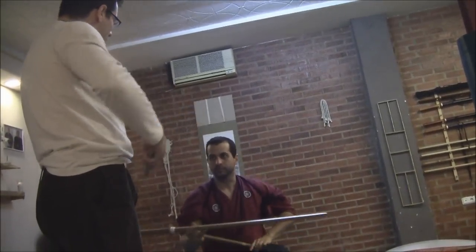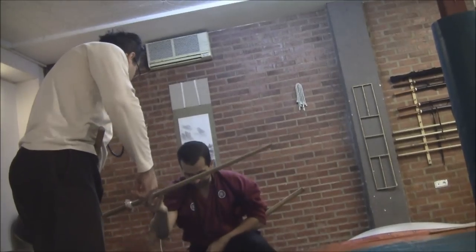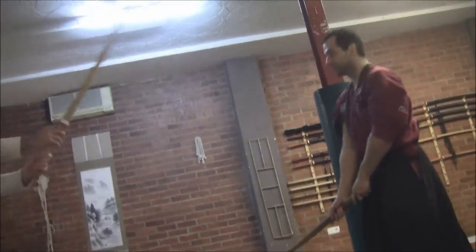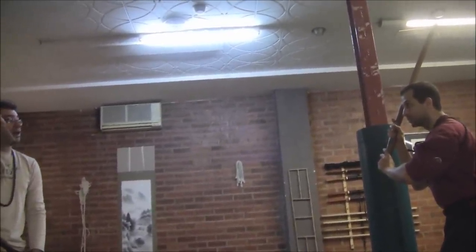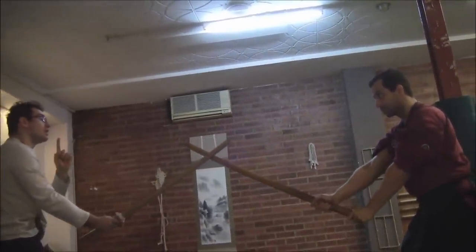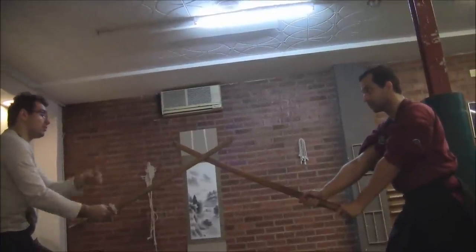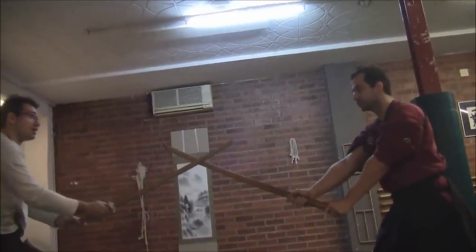Okay, right now I put my tanto in my belt, and for example, I use this katana. For example, please put it on the right side of the camera. We are, for example, in Nokamae, both of us, and for example, you try to cut kesagiri, I make fusasuru. And for this situation, I try to use my tip in order to make tsuki on your face. Then you protect.